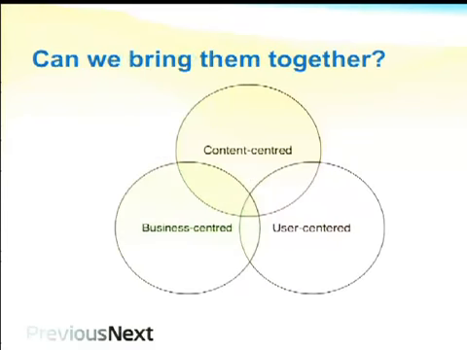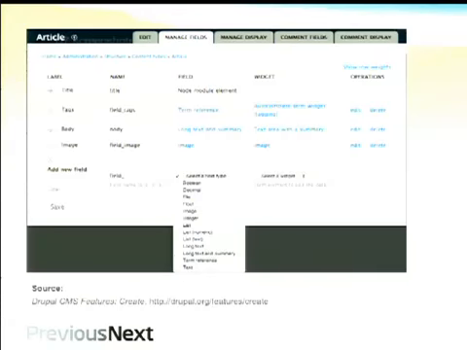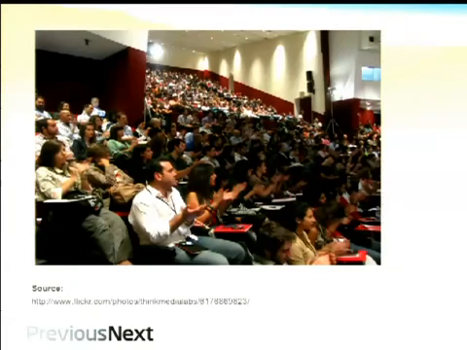But they have the same kind of issues as other sites. They don't always produce great sites. The Drupal site that just lists lots of content under taxonomy is a prime example. Not that that's necessarily bad, but it can be. Anyway, the question is, how can we bring them together without favouring one approach over the other? Because I think all of these approaches are perfectly valid ways to build websites. It's just that you don't want to do one of them and forget the others. Basically, you want to know how do you get your content to match the requirements of your audience.